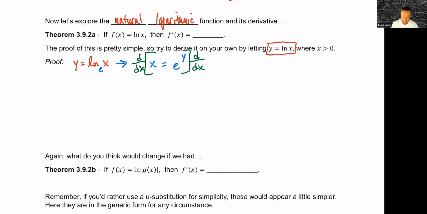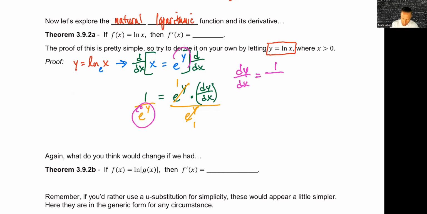And that's simple on the left side. We know the derivative of x with respect to x is just 1. But careful on the right, e to the y, we know the derivative of e to any power is that thing. But we'd also have to take the derivative of that. And remember, that was what we actually wanted. So again, because it's multiplying, we will go ahead and divide by our e to the y, which all cancels out to be a 1. And now I have what my dy dx is. It's 1 over e to the y, which we said was equivalent to just writing x.